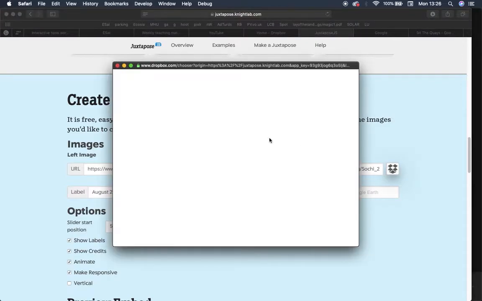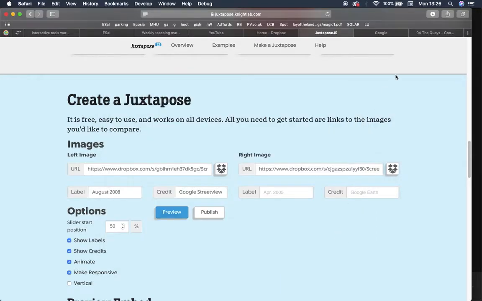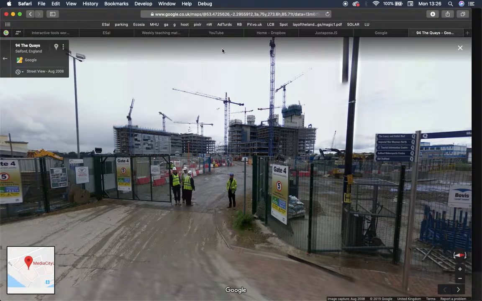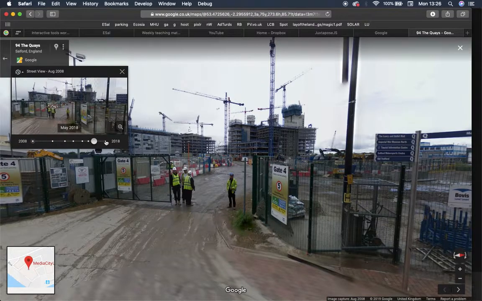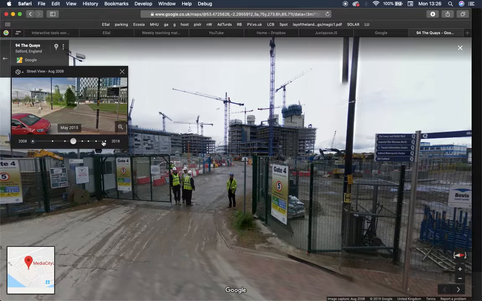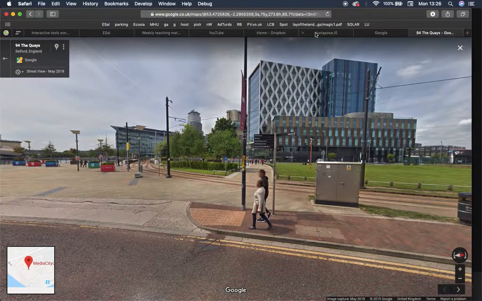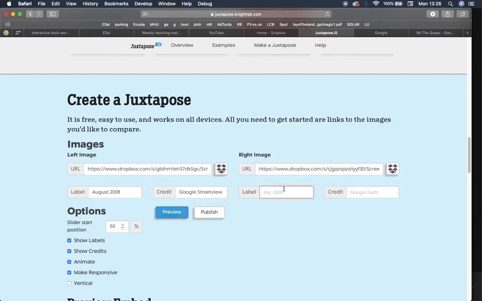The same again for this one over here. Make sure I get the right one. Let's go back and see when that last one was. August 2018. So they seem to do it in August most years. Oh, sorry, that's May 2018. Not a big deal, but we may as well get it right. And I'll just copy that.